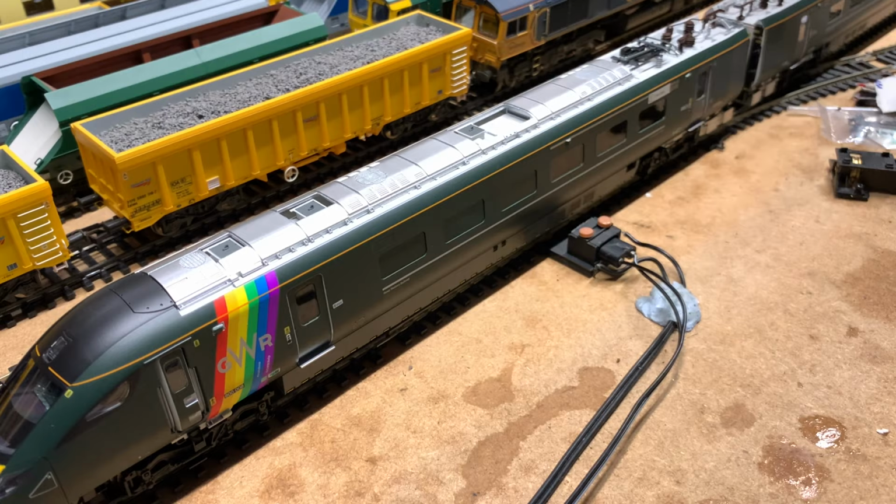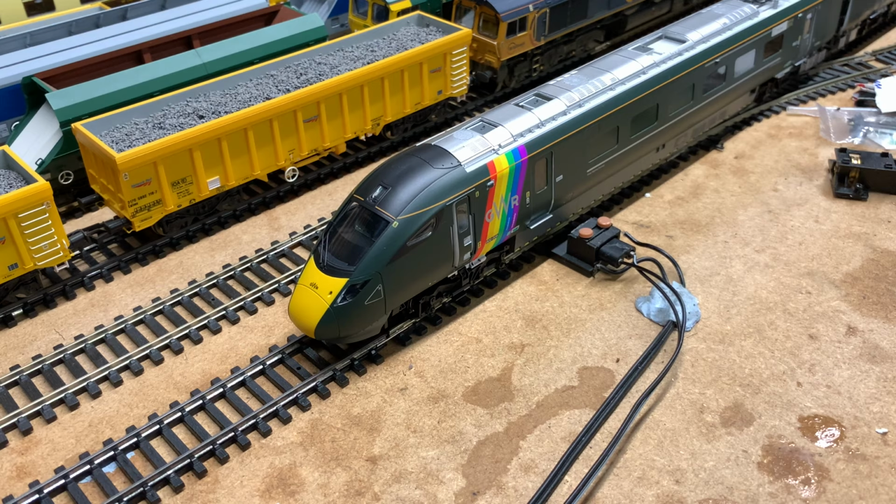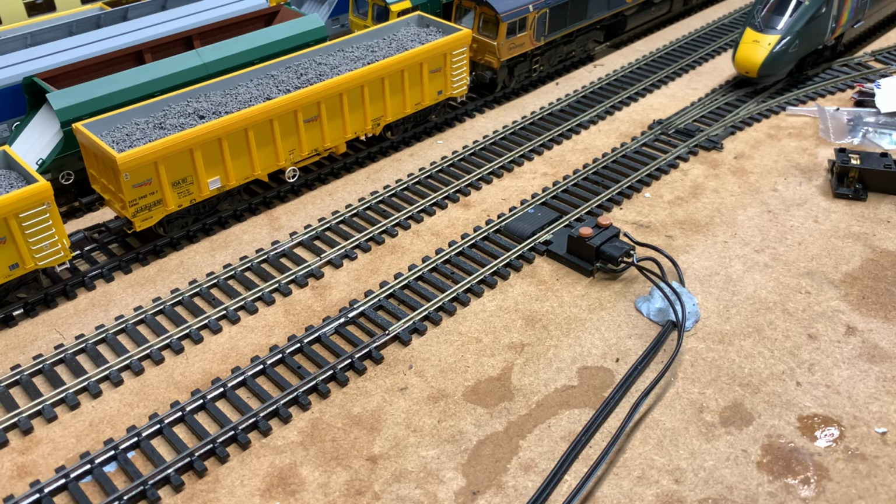So I think what we need to do now then is give her some power. Now, she has never run before, so this will be the first time she's ever moved. So let's see which way she goes to start with. Backwards. Ooh, there we go. See the lights coming on there as well. And the other way.